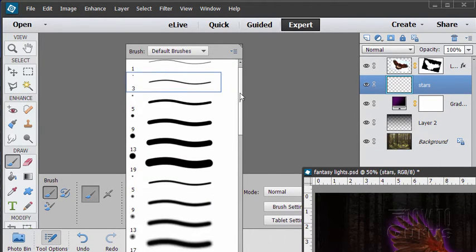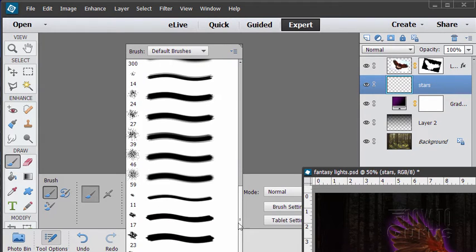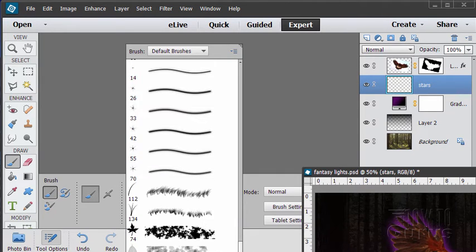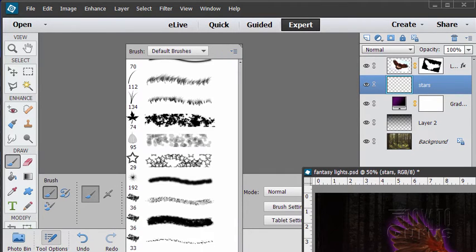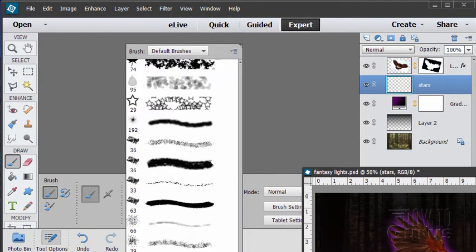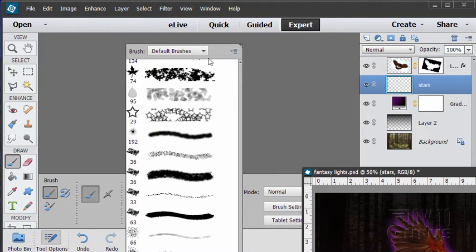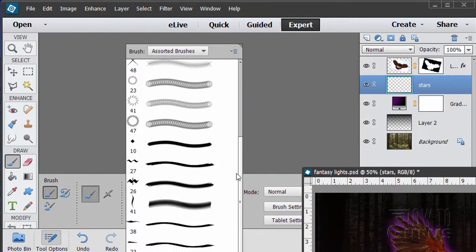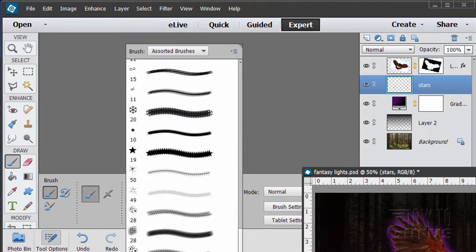Now on these brushes, there are lots and lots of different brushes. As we go down our list here, we get some fancier brushes in here. All kinds of interesting, different brushes, including some special effects kind of brushes down lower. Now there are more brushes as well. We have assorted brushes, all kinds of strange things in here, as you can see. So having right there, this is a starburst large, and here's a starburst. We'll be using this one. So it's assorted brushes and starburst.